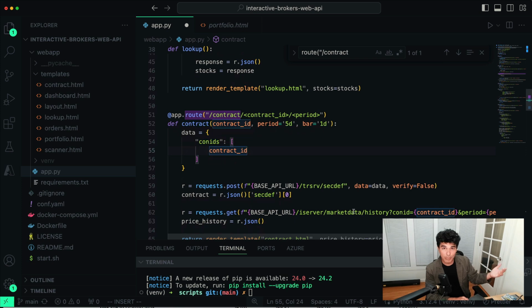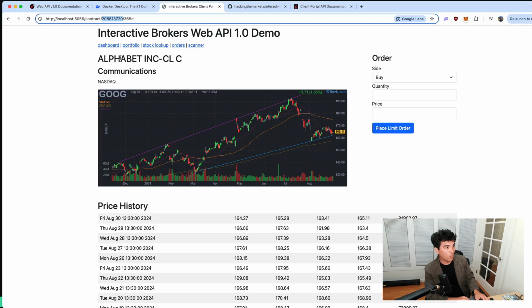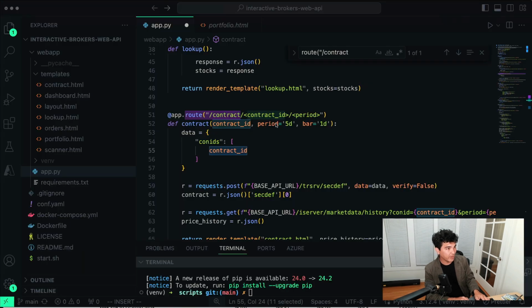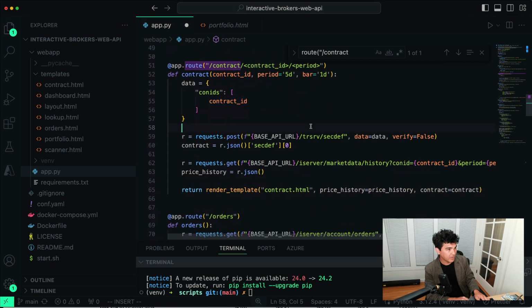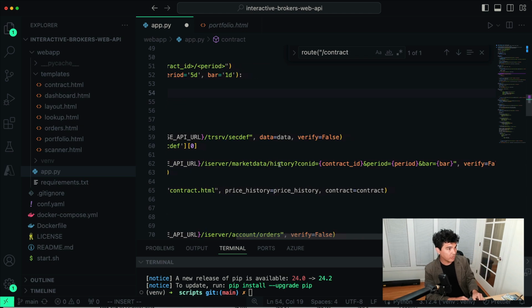And then these are just parameters to the Interactive Brokers Web API. And so I put my contract ID in here, just like I did in the last video. We did this from the command line, but this time we're getting the parameters not from variables, but from what's defined in the URL route right here. So the contract ID and period comes in here, and then we pass the contract ID in this data dictionary here. We request the details of the security using the endpoint we did in the last video. And then we request the market history just like we did in the last video. And so all that comes from the URL.